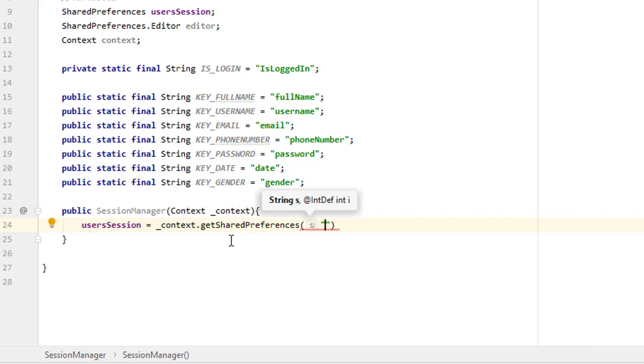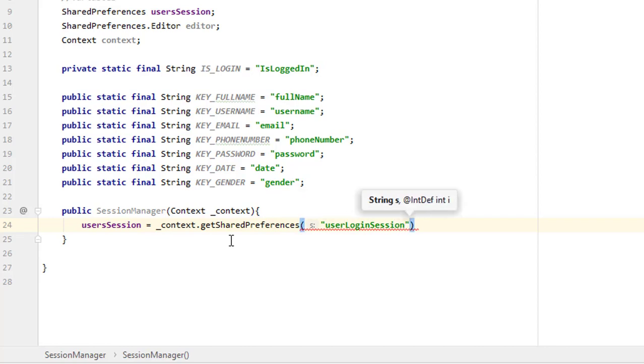The first thing we need to define is the name of this current shared preferences. So let's say you want to create 2 to 3 sessions, one for onboarding screen, then you have to define a separate name here, and one for, let's say, the one we are creating, user session. So this is the name which will distinguish or identify which session the user is trying to access. So I'm going to create this session with the name of user session, or user login session maybe.